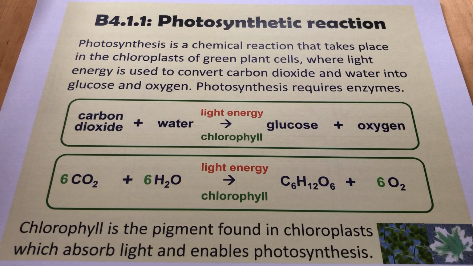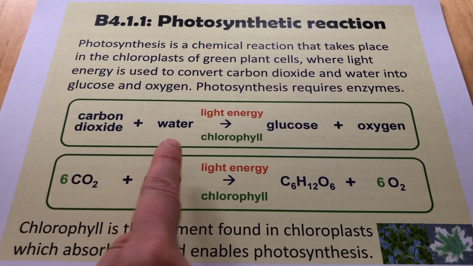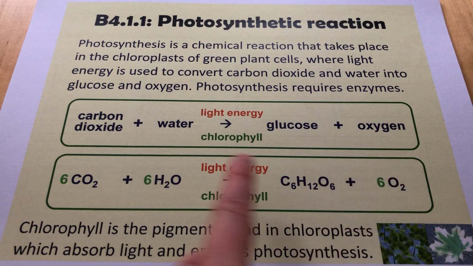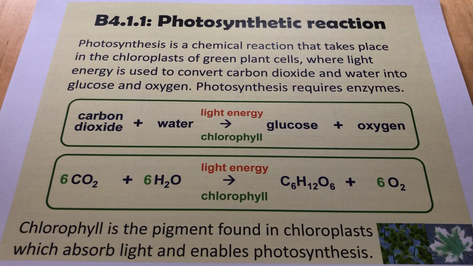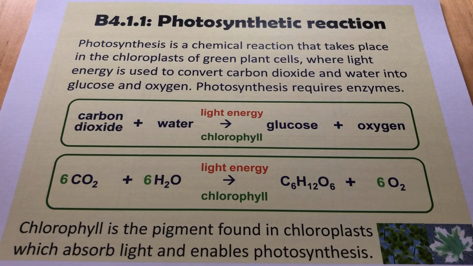So here we are looking at the word and symbol equations. So we know that photosynthesis is a chemical reaction, takes place in the chloroplasts, and it's where that carbon dioxide and water react together to make the glucose, food for the plant, and oxygen. And it needs that light energy and chlorophyll for that reaction to take place. Now, if we have a question where it says, complete the word equation, don't try and mix it up. Don't write CO2 if it wants words, okay? We must go either full word equation or full symbol equation.